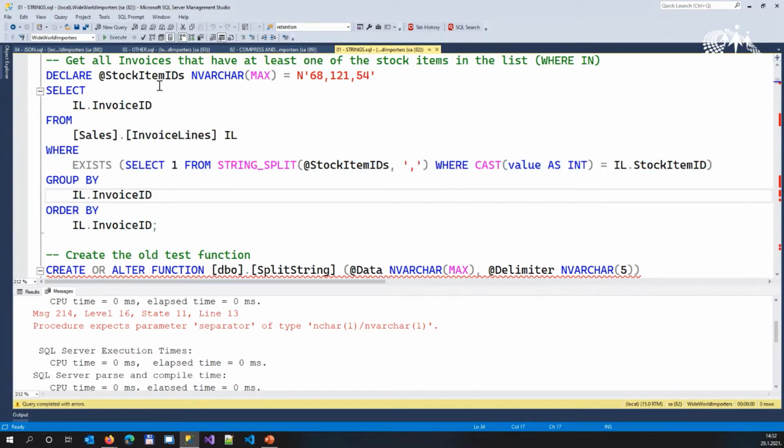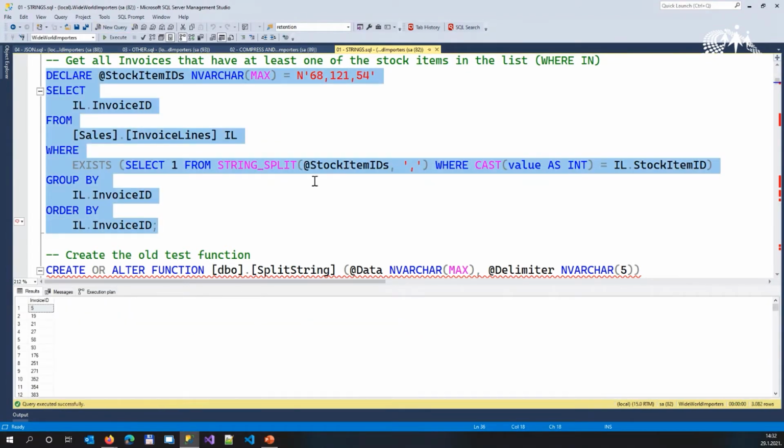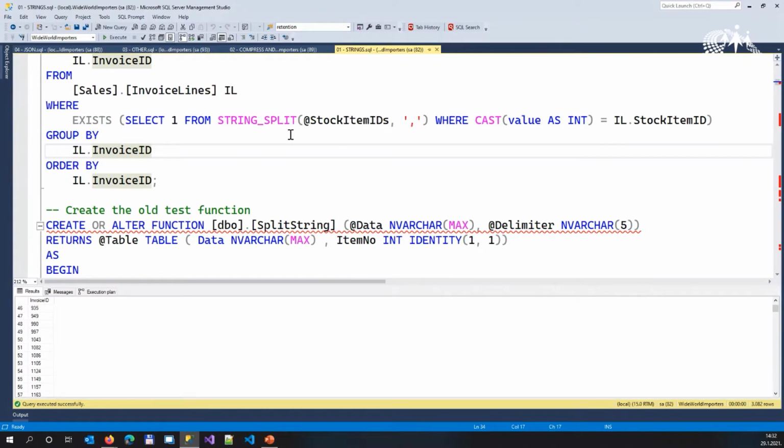So actually, I can use in the where statement, selecting the values by using split string. If I run this code, then I will get all the invoice IDs with this stock items ID. And this is one example of the usage of this function. Of course, there are many more of them.